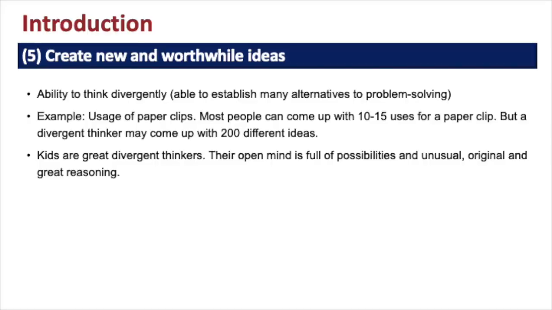So that is called divergent thinking. You should not only focus on one problem, one solution. Divergent thinking means that you are able to come up with multiple solutions, with different originality, and very unique solutions that can be adapted to that particular problem. Let's take the example of a paperclip design. Most people can come up with about 10 to 15 ideas on the function of a paperclip, but people with divergent thinking skills can come up with like 200 different ideas of how they can use that paperclip. So that is called divergent thinking.